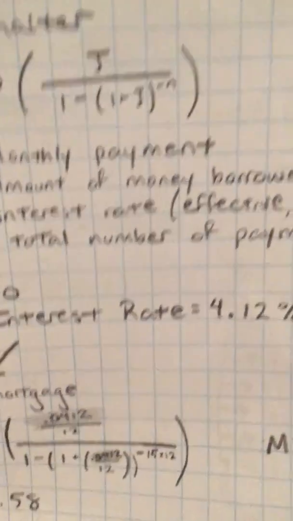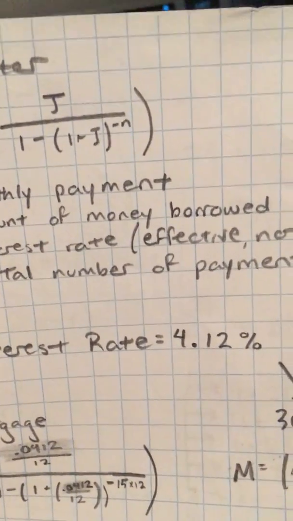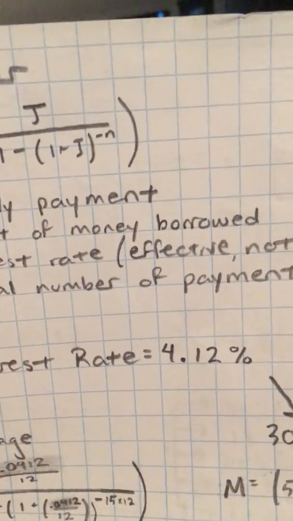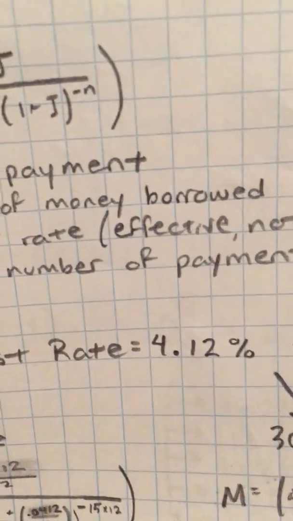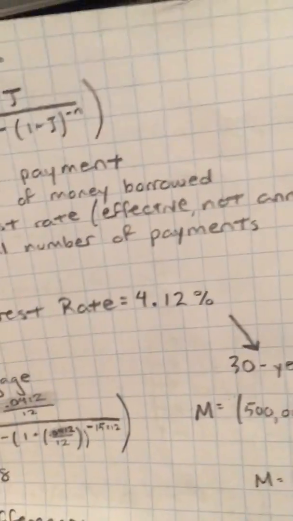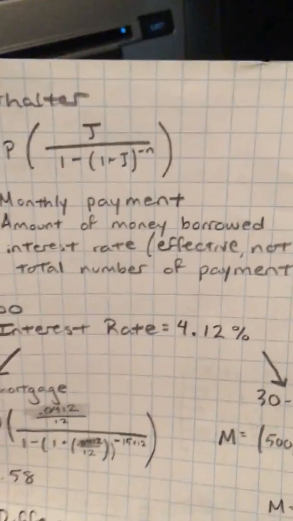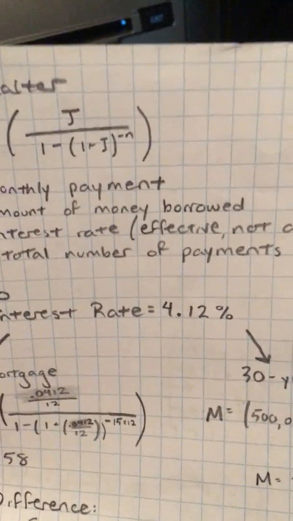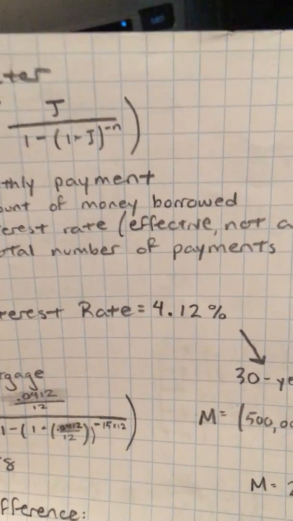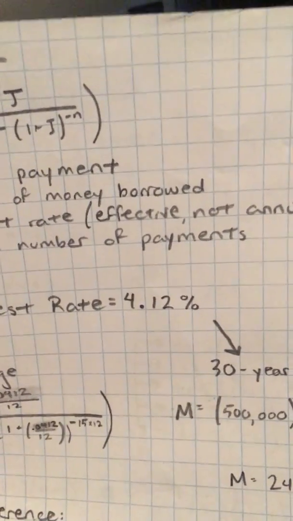So the problem here was: choose an integer A greater than 2,000 and a rational number B such that B is greater than 3 but less than 5, and B has no digits that are 0 when rounded to the hundredths place. Determine the difference in the monthly payment on a 15-year mortgage and a 30-year mortgage if the purchase price on the house is A and the fixed interest rate is B.